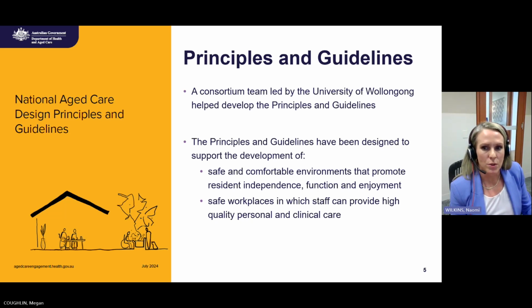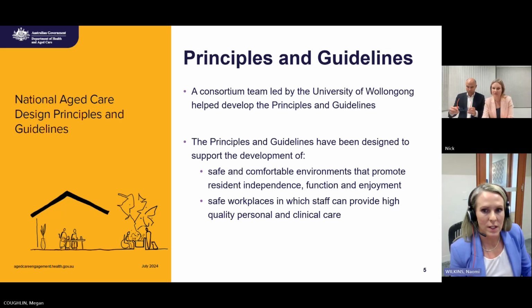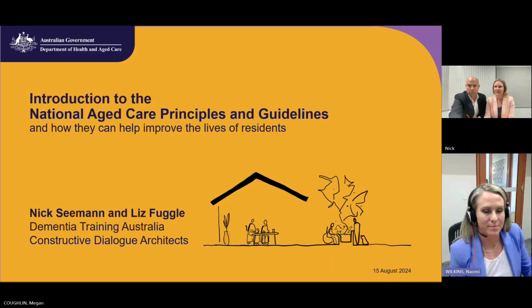The principles and guidelines also aim to provide safe workplaces for staff that support them to deliver high quality care. They represent a shift away from institutional design settings towards environments that are familiar and supportive. The document has been written to allow for flexibility and innovation when designing accommodation solutions. I'll now pass over to Nick and Liz, who will provide an overview of the principles and guidelines.